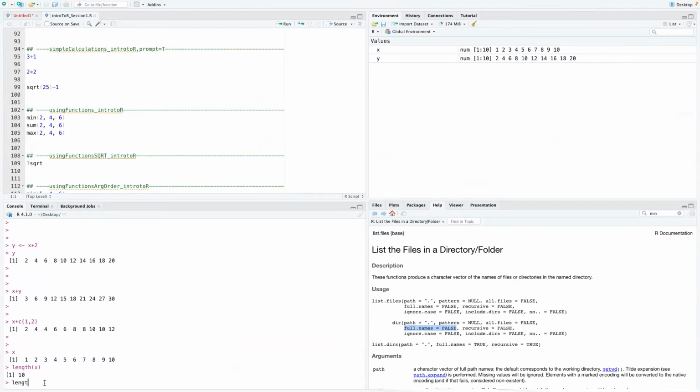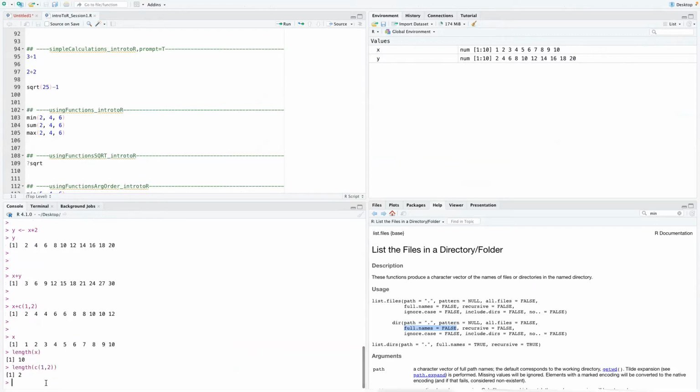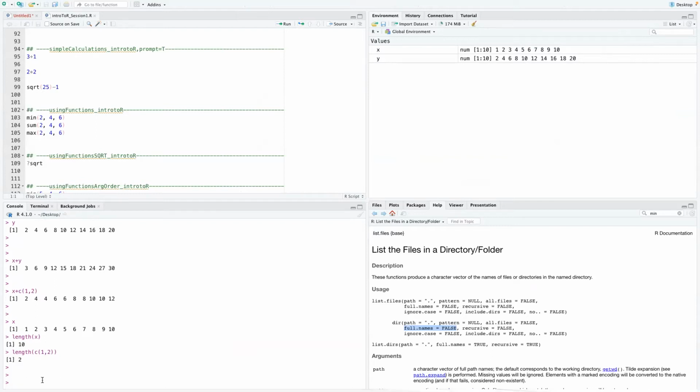If I look at the length of this, it's 2, right? It's got 2 entries. And so that means when it adds them together, instead of doing position 1 and position 1, position 2 and position 2, there is no position 3 match, right? So it recycles and it keeps using it.